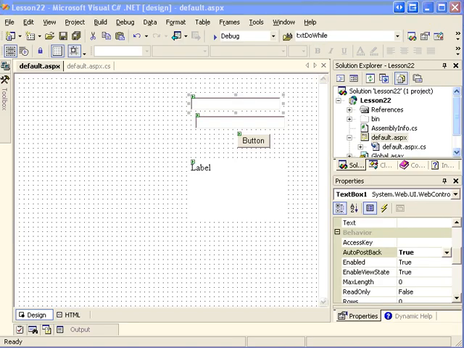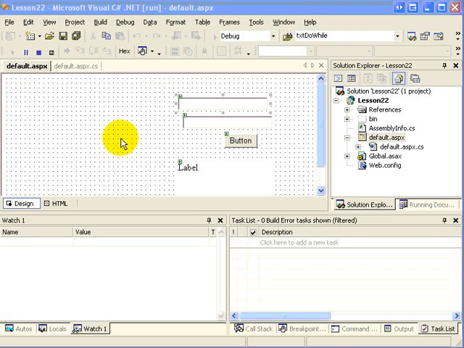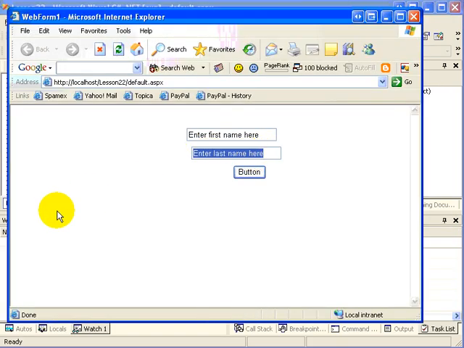So I want to re-emphasize the benefit of ASP.NET's ability to maintain the state of a web page. How did this work? How did it know to maintain certain values that I were to type in? Let me run this again. And let's just use one of the text boxes that were not even affected by this postback. So I'll do last name first, and then I'll type in my first name, and then I'll just move the focus back to last name. Now, how did it know to keep the word Tabor here? Why didn't it clear it out? Why did it even save it? How did it know to do that?